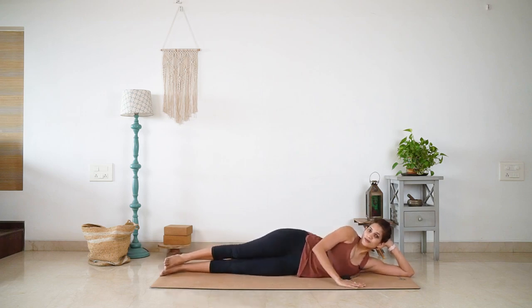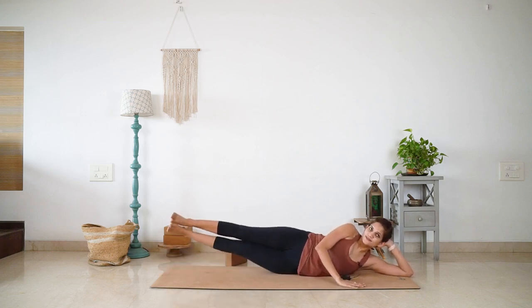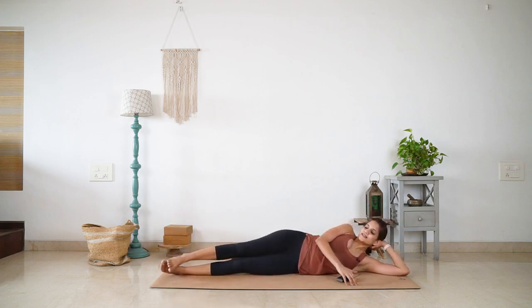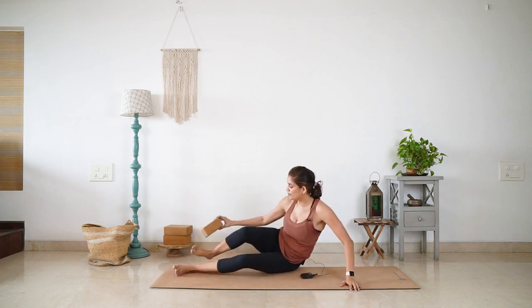Let's now try 5 in this position for 1, 2, 3, 4, 5, release. Now is the time to grab the block between the feet.